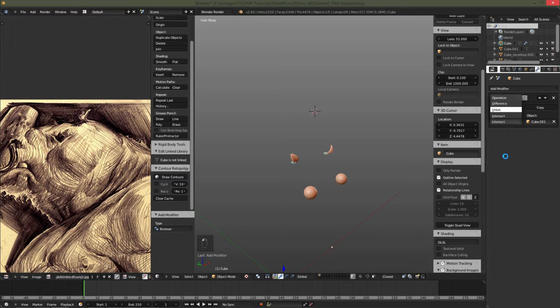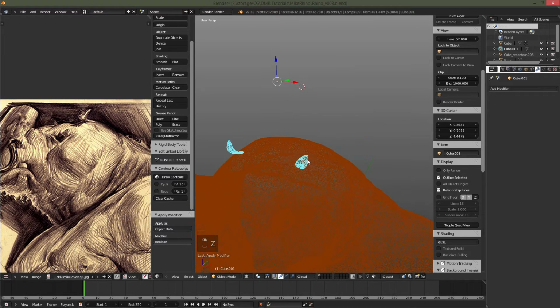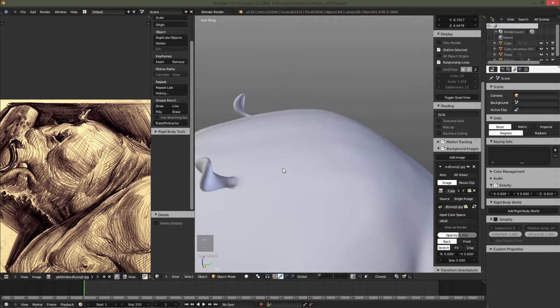If you know what Boolean operation you're going to need, set that before you select your object that you're going to Boolean with. It'll save you a little bit of time in calculations, especially if you're working with a really heavy object, like a character sculpt or something. So then just applying that modifier, and then going to delete the original geometry here.